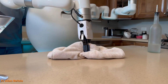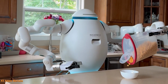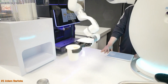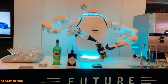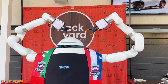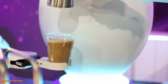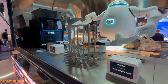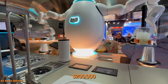If Adam spills something on the counter, he's able to clean up after himself. And he can even prepare some fairly decent food. Adam is to the restaurant industry what ChatGPT is to the writing industry. The robot relies on facial recognition software, many cameras, highly advanced robotic arms, and, of course, artificial intelligence. When Adam was unveiled, people got to interact with him straight from a food truck, making entrepreneurs believe Adam could be a business all by himself. But before you go off to buy one, I should tell you that he goes for around $200,000 per unit.